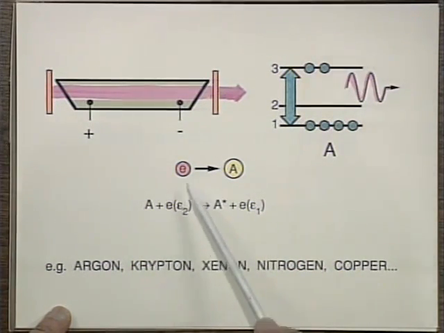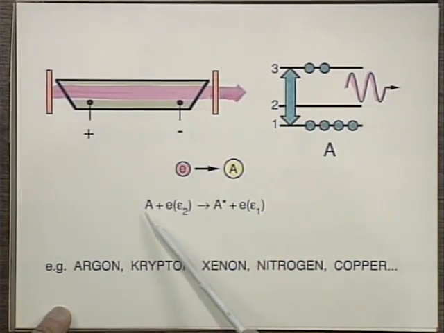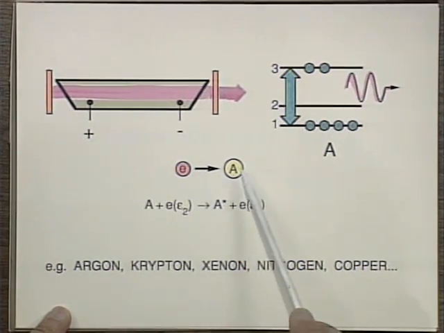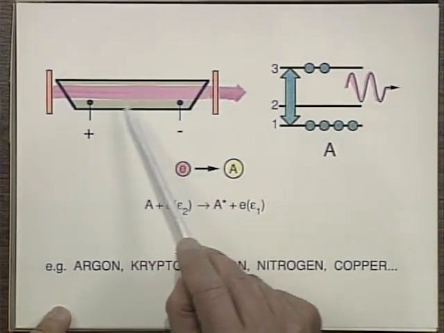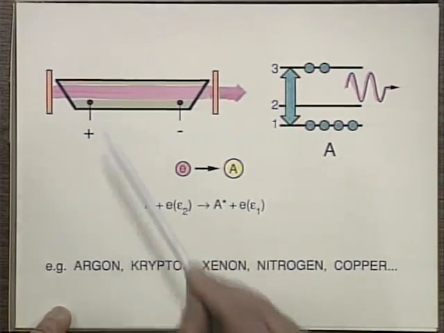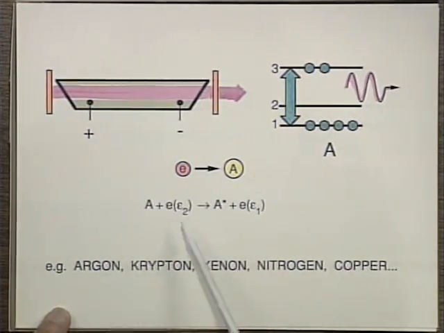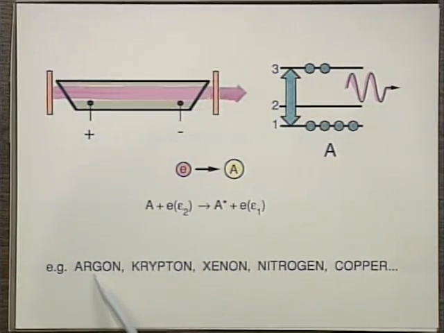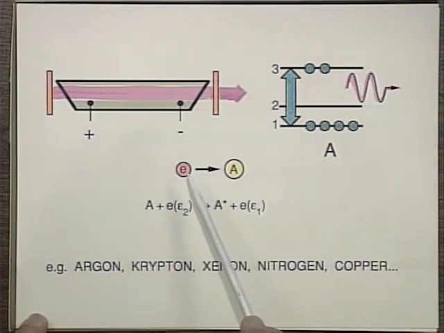Now, of course, you have to tailor the right energy of the electrons with the right atoms. Obviously, I don't need to overemphasize that. But when you find the right system, that's basically what's going on. And in this case here is, let's say, a discharge tube. By the way, lasers that work on pure electron collision include the argon laser, krypton laser, xenon, nitrogen, copper vapor, and so on. There are lots of lasers that only depend on electron collision for their pump.